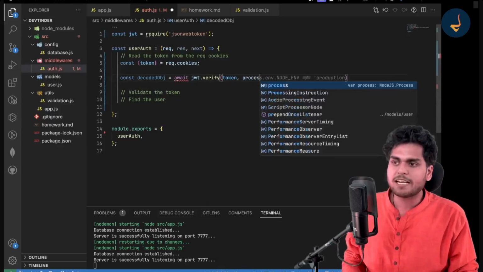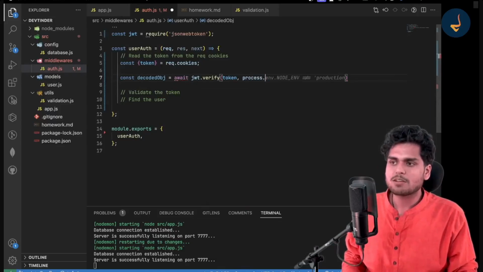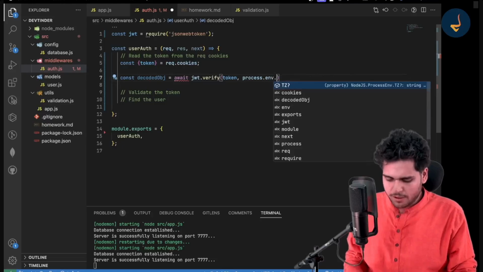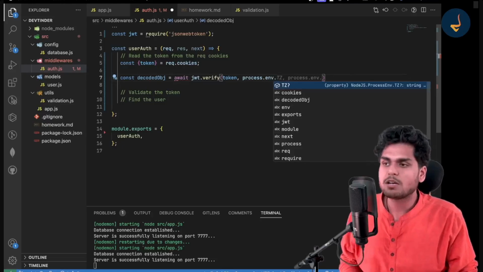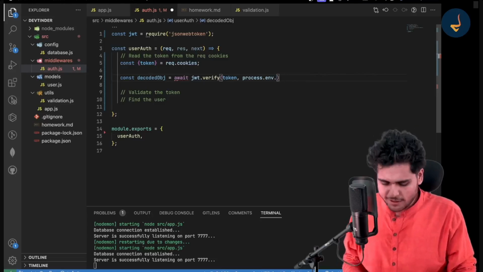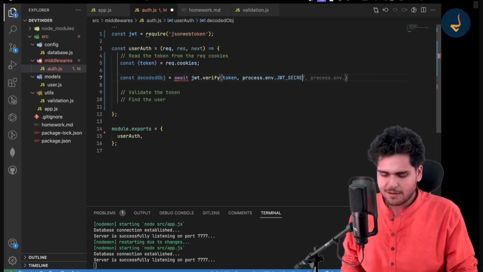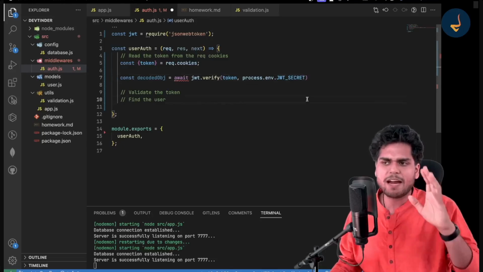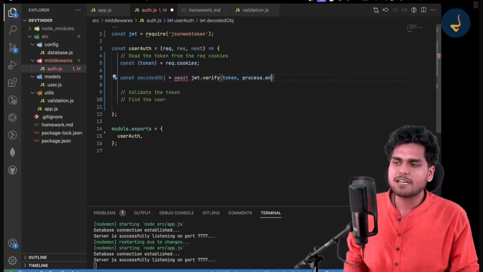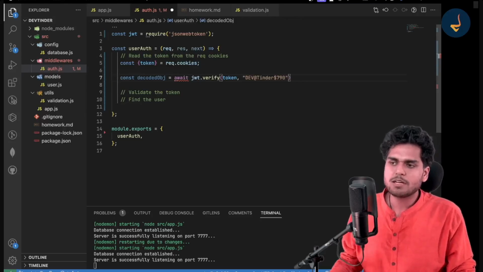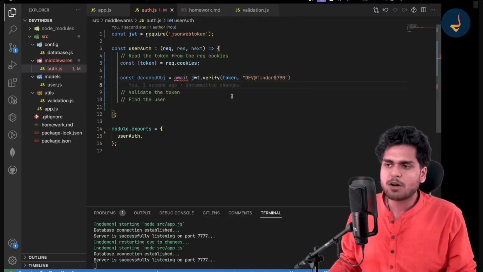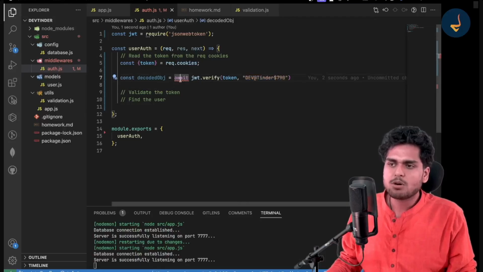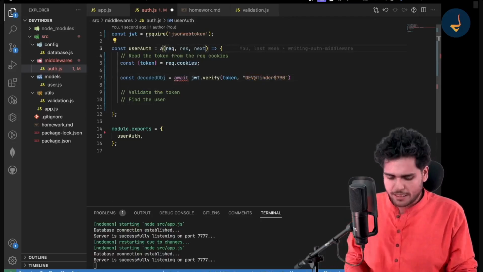You will do something like process.env.JWT_SECRET. I will show you how to do it later on, but for now you can just directly use it. So await, I will have to write async over here.